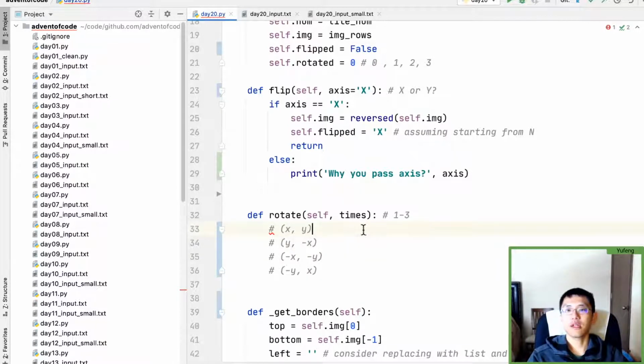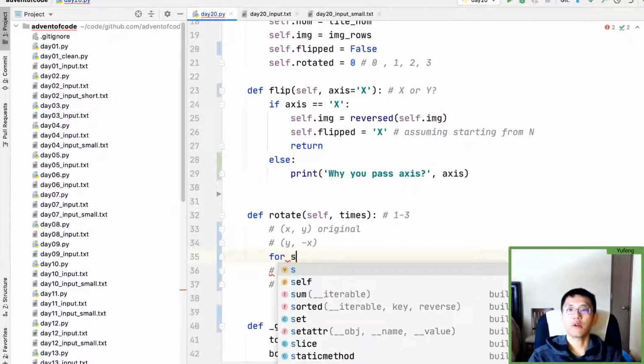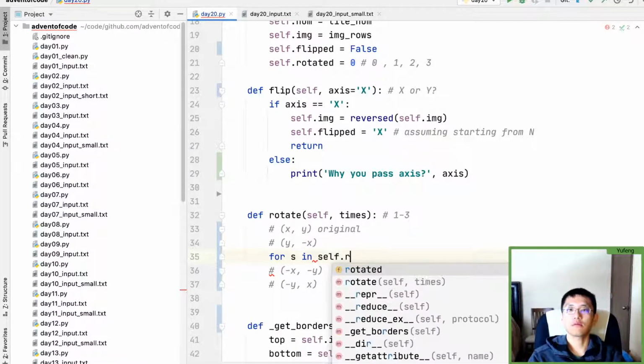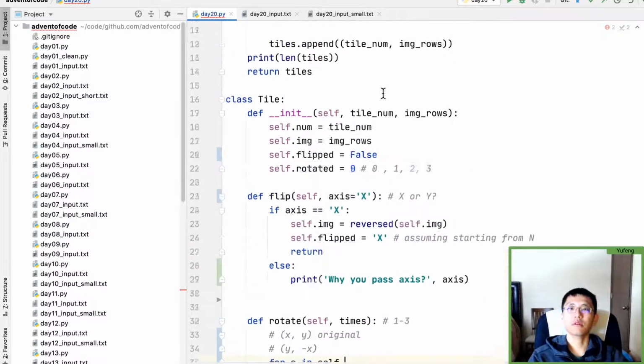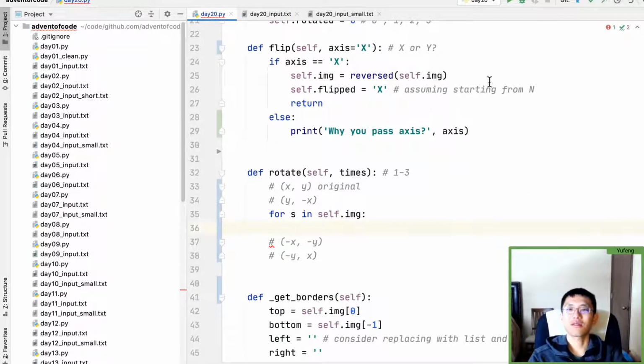So the original is that. One rotation, we swap the x's and y's. So for string in self dot, I don't remember what it's called, image, we're going to go through and, oh, this is problematic.